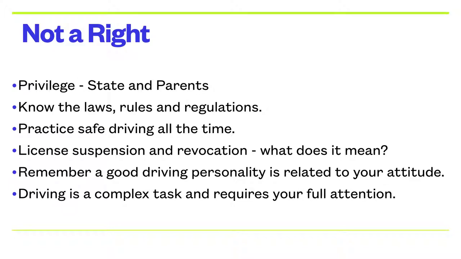Now here's a question that could come up on a test, and most people don't know what the real answer is. License suspension and license revocation do happen when people get moving violations. One is worse than the other. Revocation is far worse than suspension. So write down, a license suspension is for a short period of time where you pay a fine, pay an administrative fee, and lose your license for a short period of time. So: fine, short period of time, license is taken away, administrative fee you pay.